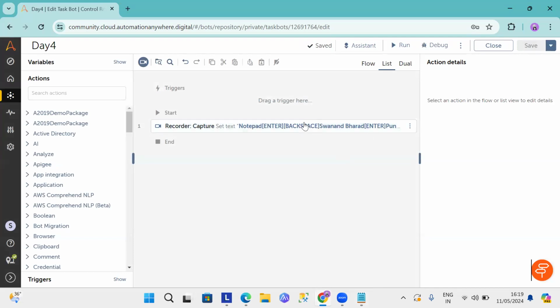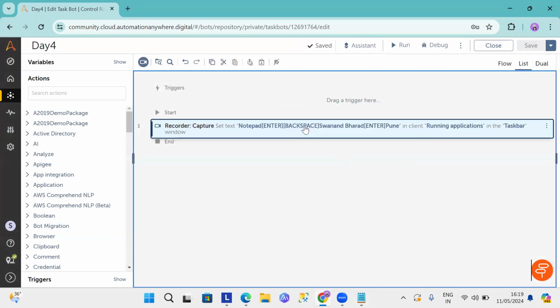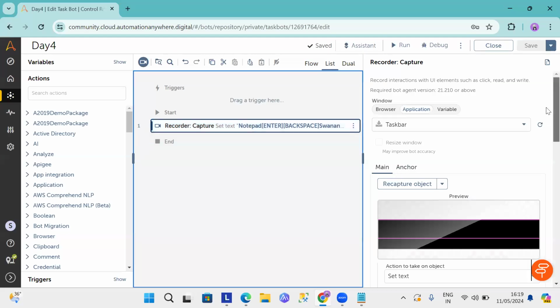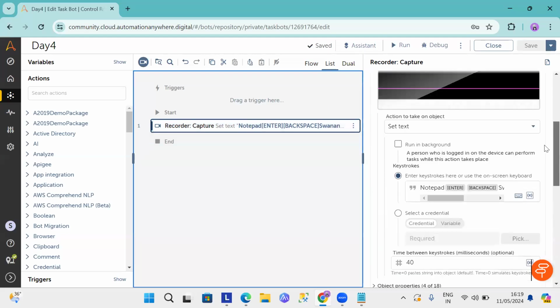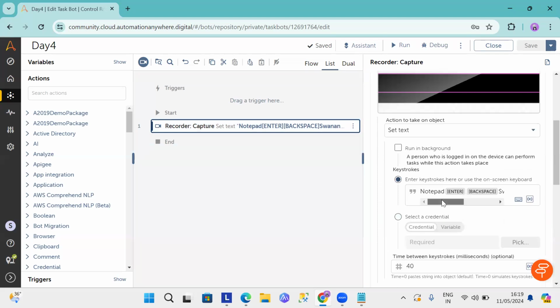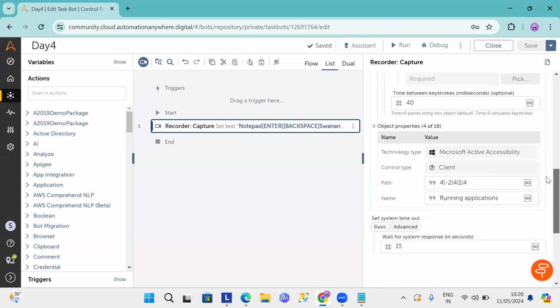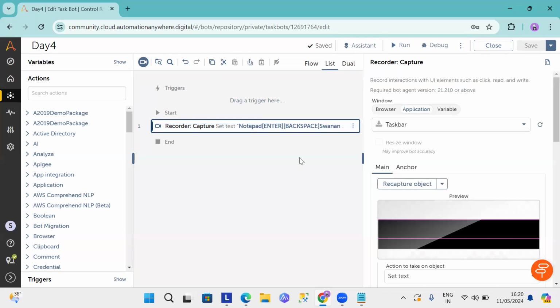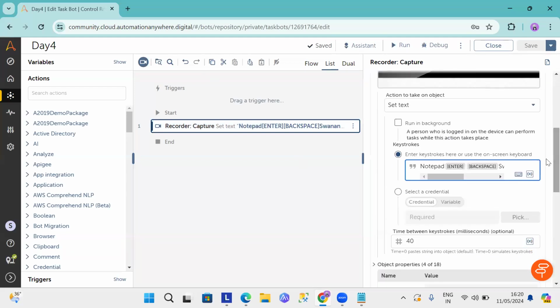Okay, now you can see this kind of actions are recorded here, like notepad, enter, backspace, enter.